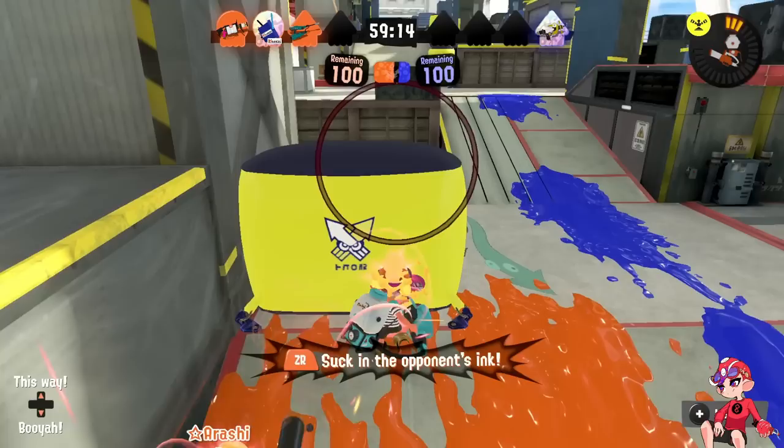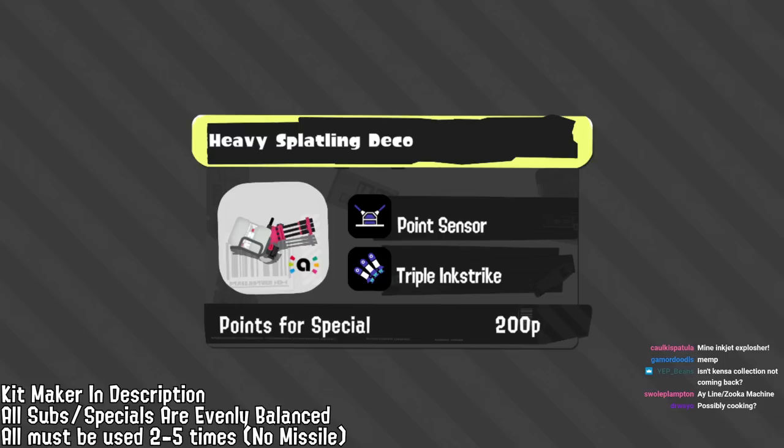For Heavy Splatling, I decided to keep it simple, referencing the previous kits with Point Sensor to locate people, since it's fairly cheap and easy for Heavy to follow up on it, and Tri-Strike to be able to move people at a distance, Splat Zones. It's generally just a really versatile kit.